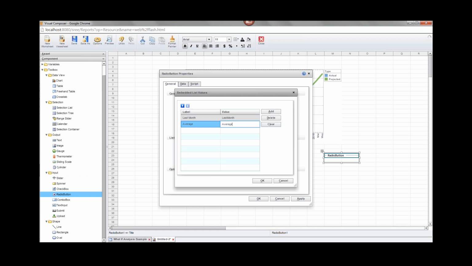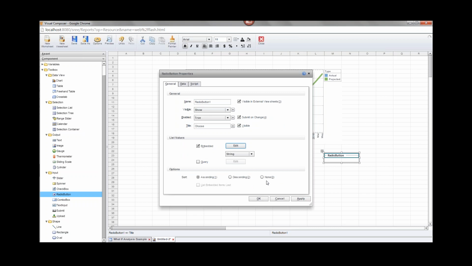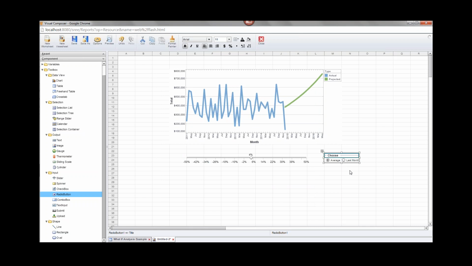Okay, so I'll go over this again in just a moment, just in case any of this is not clear. Basically, I'm just setting up the values that appear in the radio button. Last month and average are going to be the choices. And now I need to get this radio button working. If I just leave it like this, I've got a radio button that doesn't do anything. So there are my choices, last month. I guess it looks better like this: last month versus average. But right now this is a non-functional radio button because I haven't told it yet what to do.